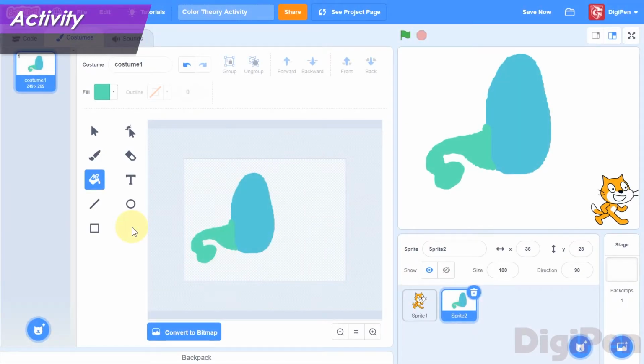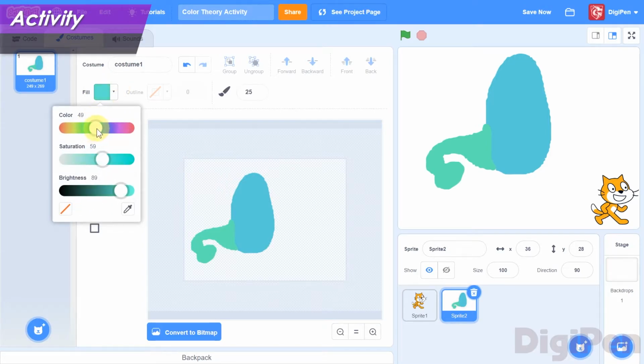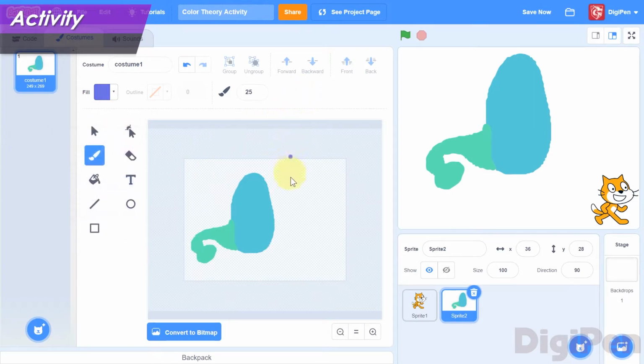Next, let's move on to the neck. Again, let's take a different color. We'll go the other way in the color strip this time, more in the purple direction. Your dinosaur can have a long neck or a short one, and it can be raised high or held low to the ground. We'll give our dinosaur a wavy neck like an Apatosaurus.